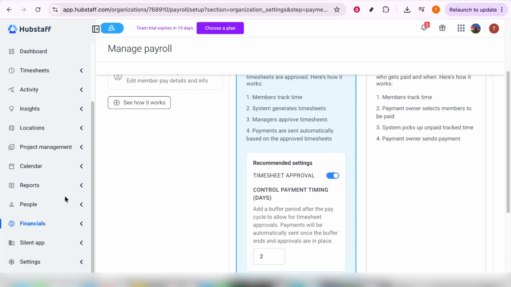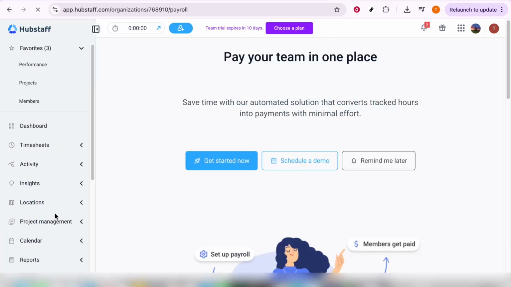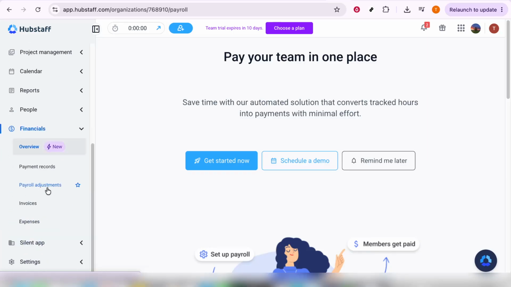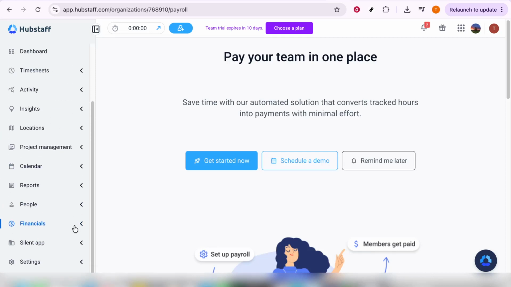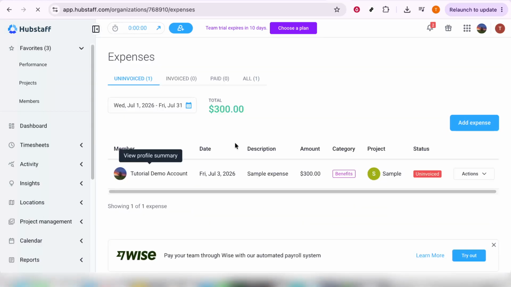It's time to add a new expense. You'll find a button labeled Add Expense, usually quite prominent on the screen. Clicking this will initiate the process of recording a new cost that needs to be accounted for within your business finances. The interface typically prompts you to fill in essential details correlated with the expenditure. These details usually include the expense's date, the amount, any relevant notes, and the category it falls under.